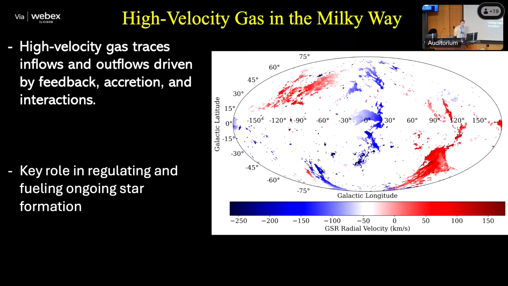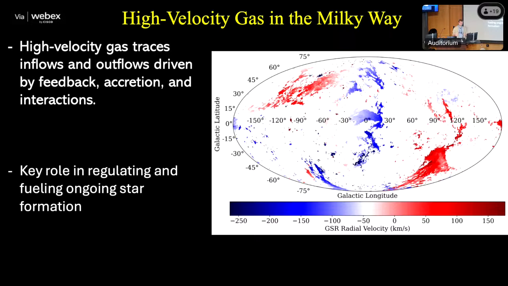So I think as we've heard a little bit about this morning, high velocity clouds simply describe any large masses of gas that do not co-rotate with our galaxy and have high LSR velocities in excess of about 90 kilometers a second. And as we can see in this H1 pi map here, some of this gas may be in a state of inflow or outflow.